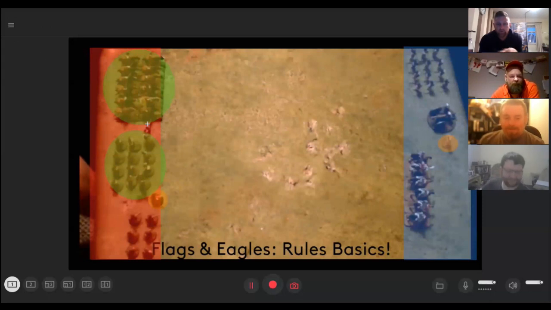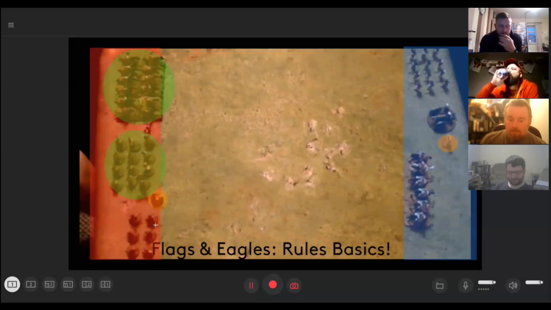In principle, guys, most units in Flags and Eagles slash Rebels and Patriots will have a standard size of 12 men. Small units are 6 men, and large units are 18 men. So it's all based off that principle around 6, 12, 18. Really, really simple to remember.